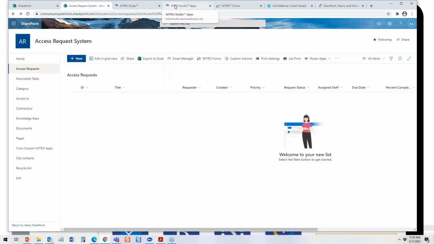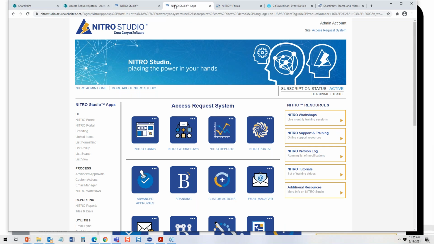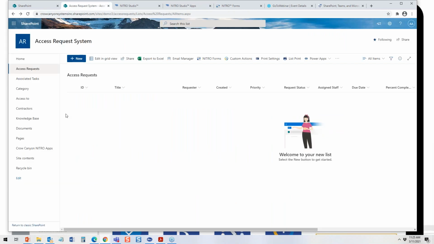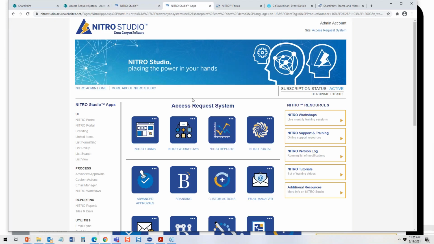What is going on now, though, is that behind this access request system is our Nitro Studio powering it up. So now I have the ability to turn this basically simple SharePoint set of lists into a real application. I start with Nitro Studio.